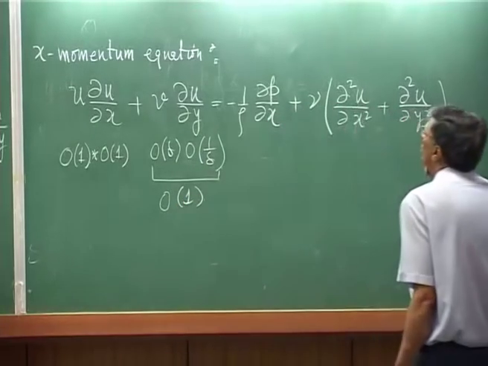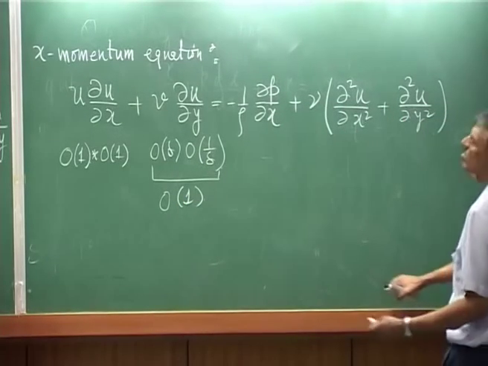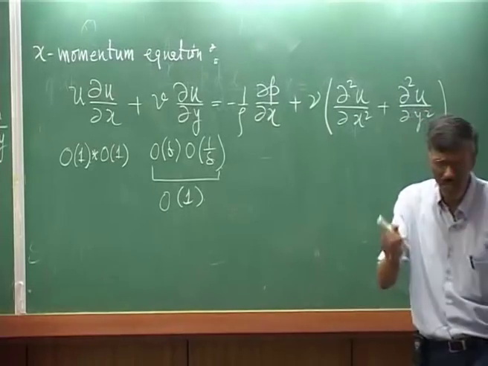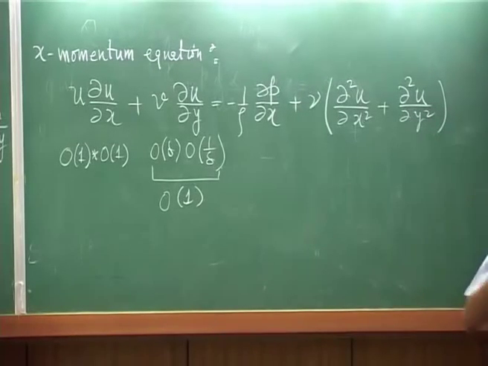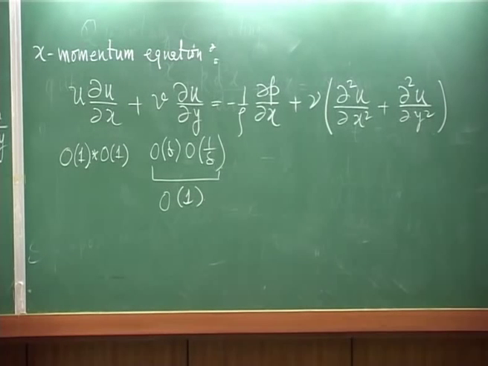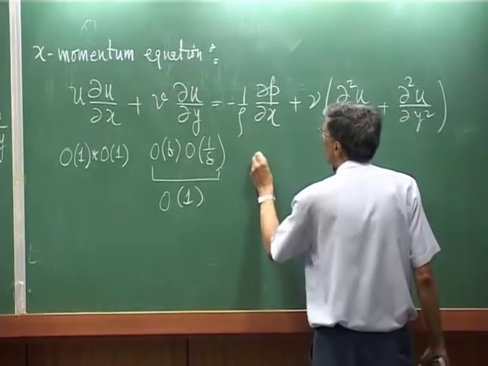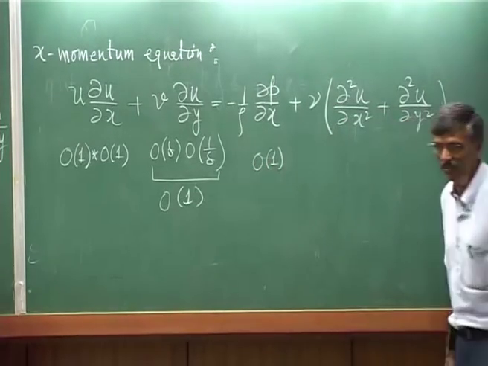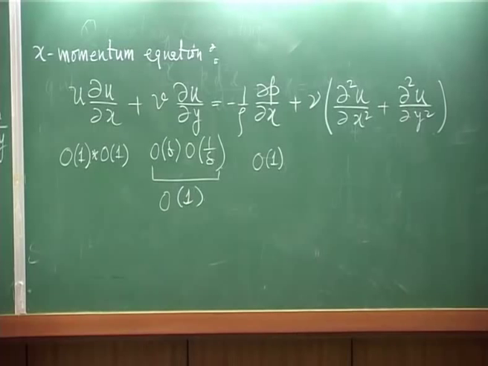Now, the pressure gradient is the pressure force that we are applying, some pressure differential to get the flow on. So, this is some kind of a forcing term, right. This is the driver of the system. So, this better be order 1. So, we do not tamper with it, because this is what is driving the system. So, this is the giver of the energy. So, it drives the motion.